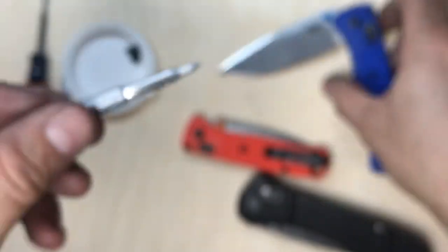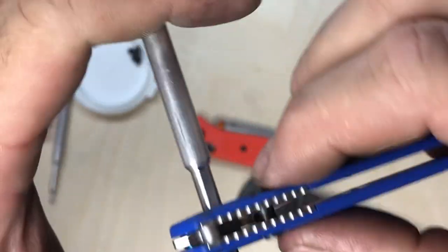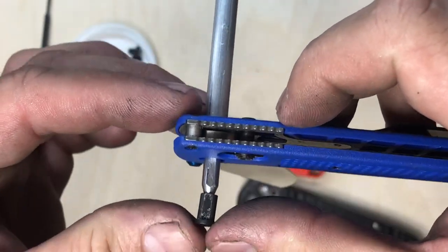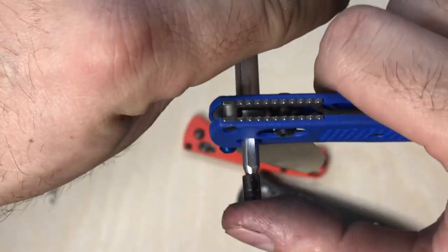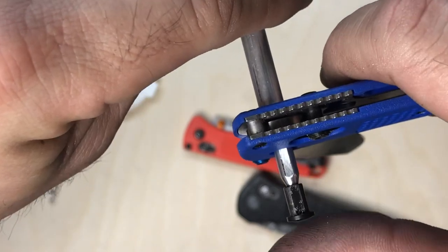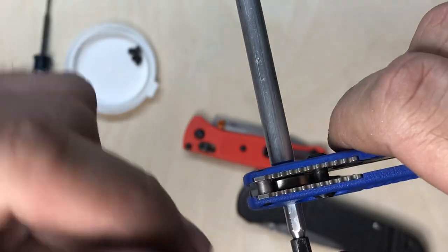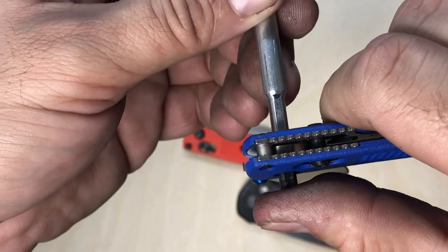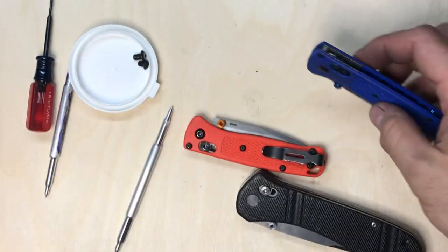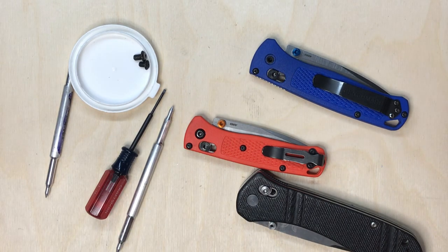I'll do that again and show the alternative method — just not even using the lock bar, pushing directly on the pin and jiggling the tool in small circles. The tool pushes everything out of the way just enough so the pin can slide through easier. Just jiggle, make small circles, and that's it. What used to involve cussing, throwing stuff across the room, and losing washers has now become a 45-second or one-minute task.